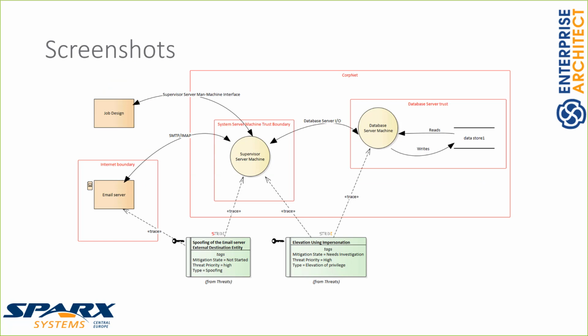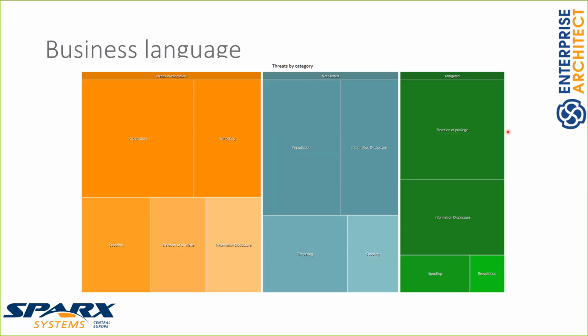All right, so let me just show you a screenshot of how it looks. In this screenshot, you see that over here there are some actors, and this is the result of the potential threats analysis. Some threats were generated, and the threats have linkages to the appropriate elements involved. Here is an example of the heat map, how this can be used.